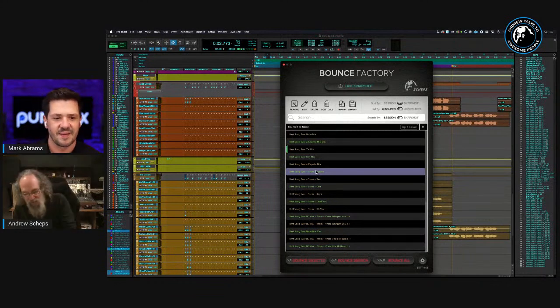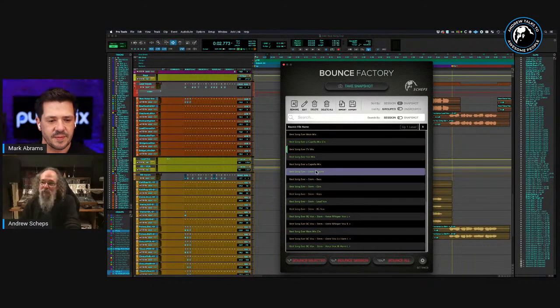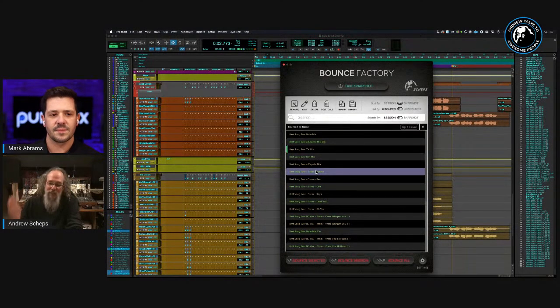The way I work is I will mix an entire record at once. Sometimes you get a couple of songs or they need something really early, so you mix one song, whatever. But generally, I like to work on the entire record at once because stuff comes up and they start referencing songs to be other songs. Like, oh man, that thing you did to the guitar on that song, can we see if you can do something like that? Whatever. So then at the end of the project, I have to bounce everything. And this is where I was talking before about the 12 songs, 20 passes each. You're up at 240 mixed passes.